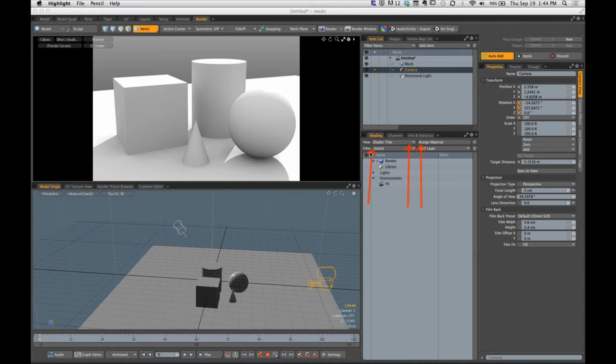Okay. But going up from there, we have a really important one, and this is our environment. The environment plays a big role inside of our rendering engine because it's going to give us some information on how the background colors are going to influence all the foreground colors. As you get more accustomed to working inside the shader tree, the environment is going to allow you to create almost photoreal effects quickly. You'll see this in action a little bit later.